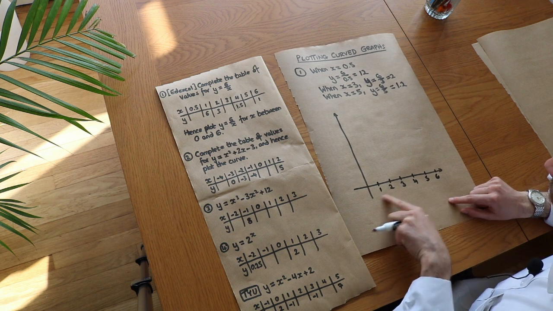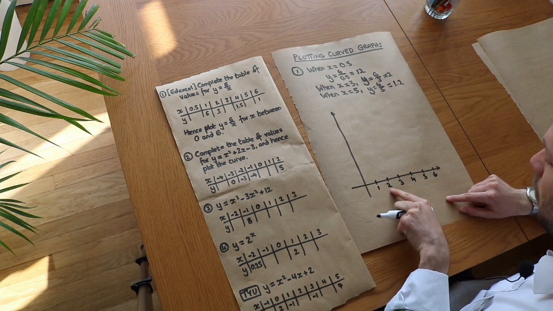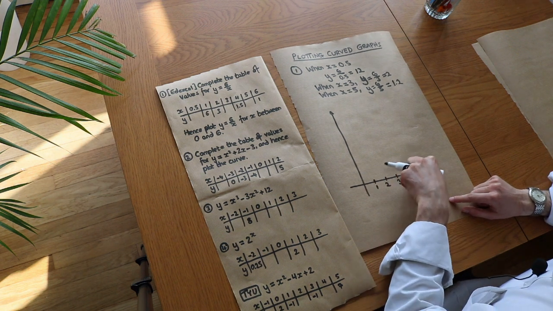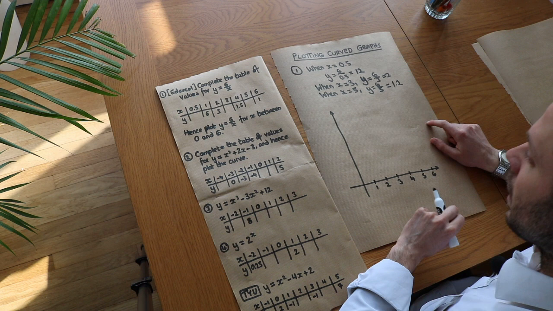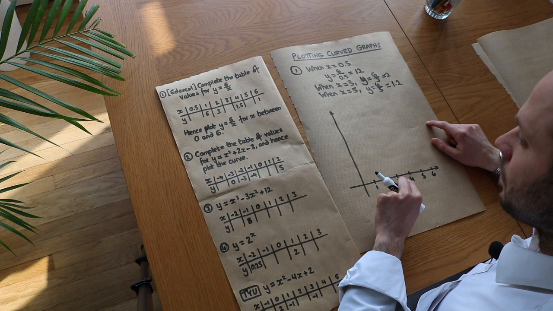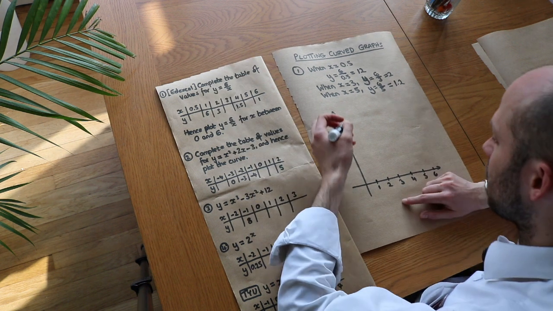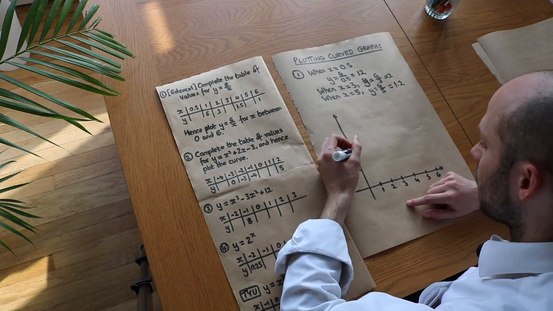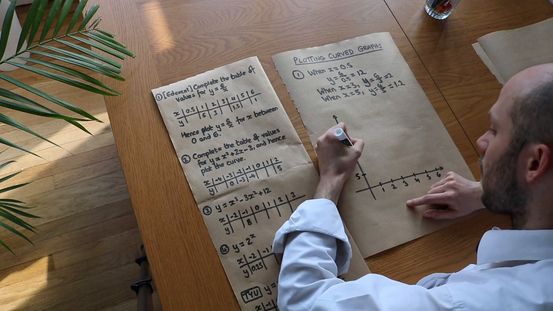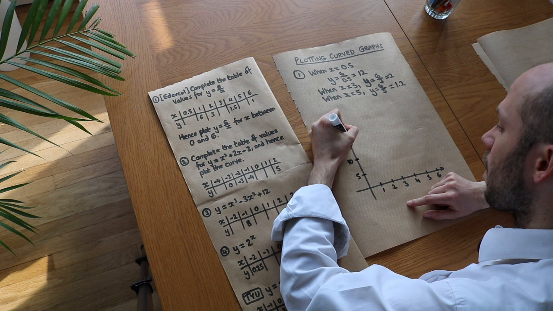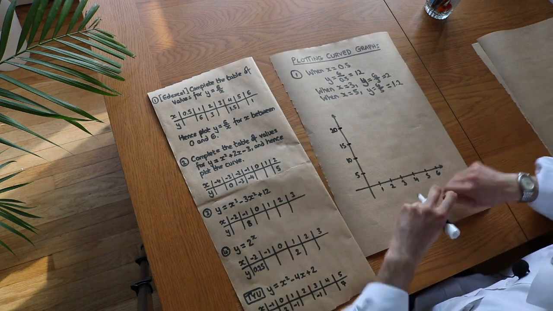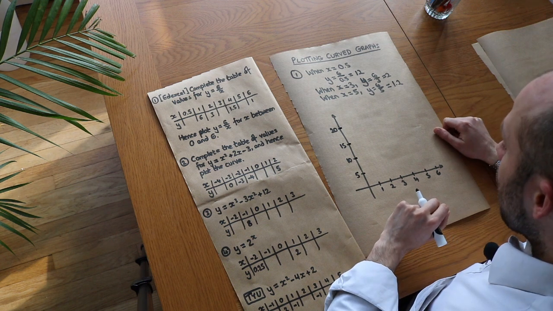Making sure when you choose your scale on your axis that it's going up by the same amount each time, in this case 1, and making sure that they're evenly spaced as well. Those are the two important things. Now we know the y value has to go up to 12, so I'm going to go up to 15, or even 20, so 5, 10, 15, and 20. Usually you would have square paper or graph paper for this, and we have to plot on here.